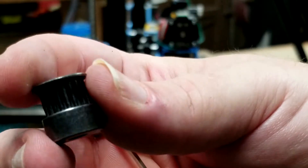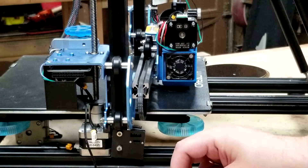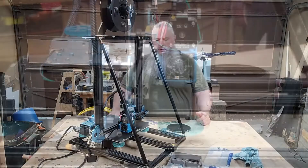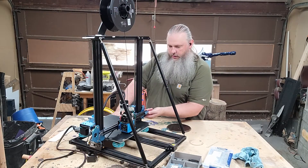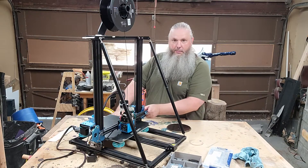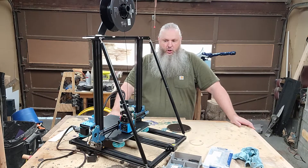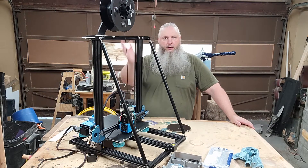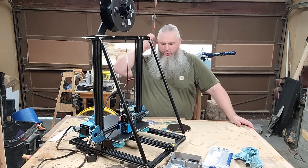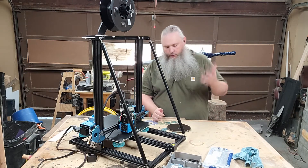The reason I am removing this cog is not to do any maintenance on it — it's because I want it to slide up and down on the shaft. This has to do with your belt alignment. This side, this whole setup, doesn't shift. You do have an arm on here that can bend since it's made of aluminum, and there's not much you can do about that. I can put a piece of paper there to shim it, but it is much, much easier to shim the cog side. When I shim the cog side, that will allow me to align it with this fixed position that's not going to move.